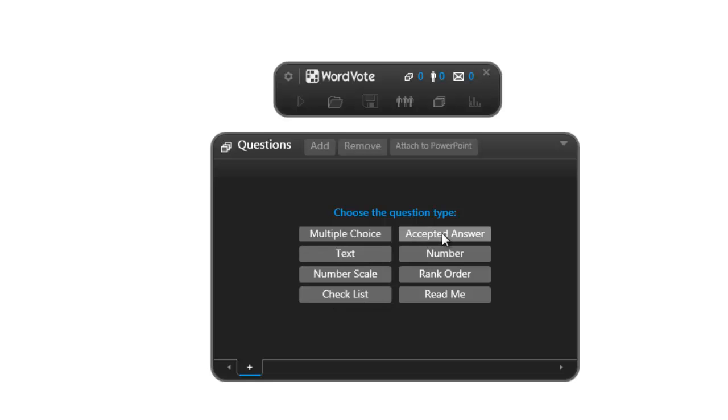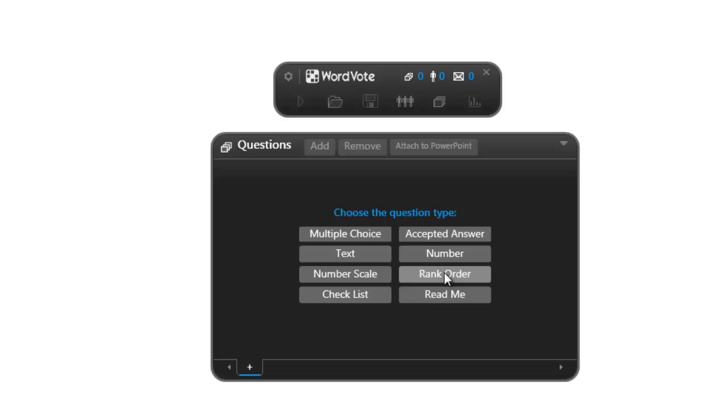We've also got accepted answer. This is one of my favourites. So you ask a question, and then the participants type in an answer, but marks are awarded based on the answer that is typed in. We've also got number input, which allows you to put numbers with decimals and the like, very similar to text input, but with numbers, obviously, using the top row of keys from the keyboard. We've got rank order, so we can say put these objects in order of size, and you rank them 1st, 2nd, 3rd, 4th, 5th. And then finally we've got readme, so this is just something which allows us to put a message up on the screen, maybe an instruction.